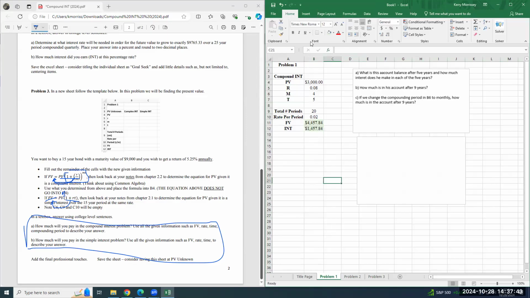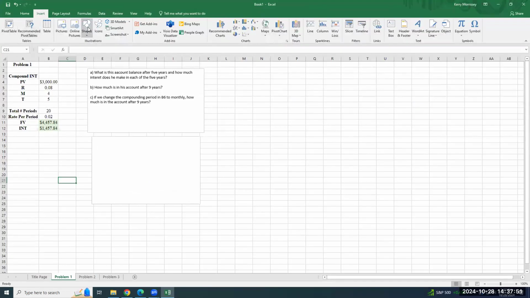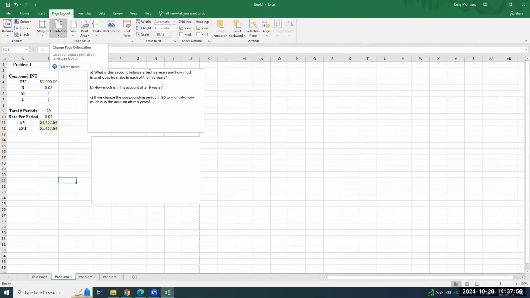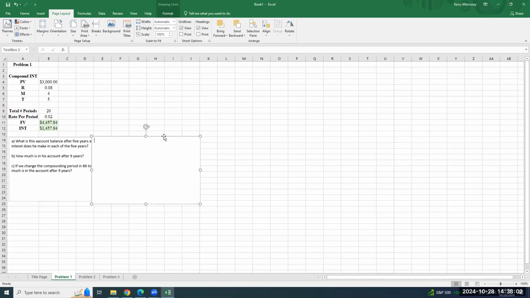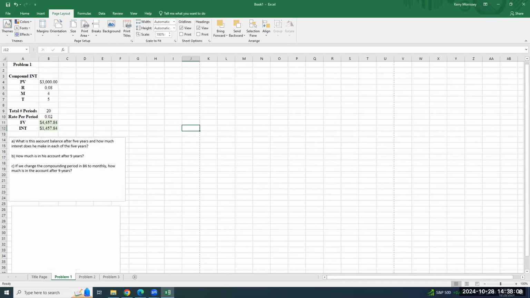And then as far as printing goes, right? A lot of our information is kind of going down. So other than, let me expand this. Other than when you do your page layout and doing narrow margins, you notice that by doing that, it shows us this, the dotted line. So that's going to tell us our printing area. We can go ahead and make sure that everything is in the right printing area.